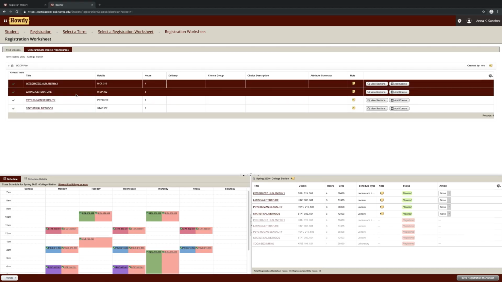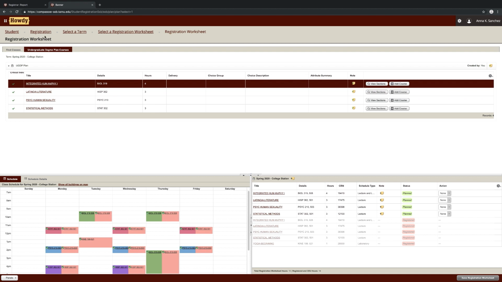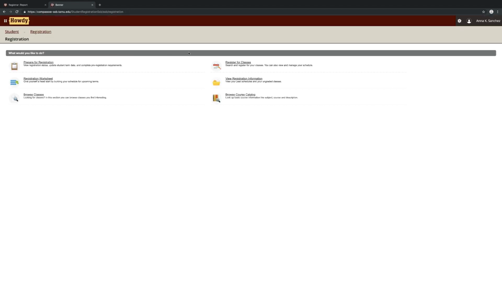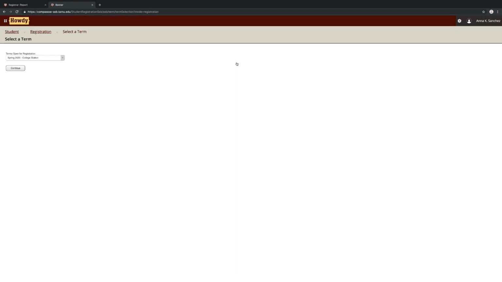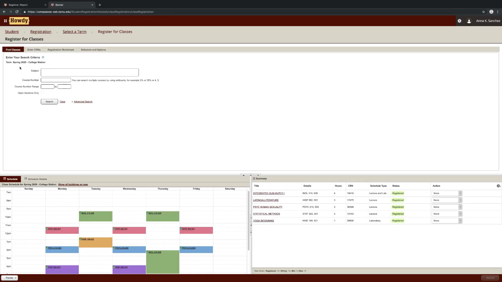And most importantly, please click on save registration worksheet, because if you don't click on save, it's not going to be there, and you're gonna freak out the day of your registration. This is super handy, because if your registration time is 5 in the morning, you don't want to spend a lot of time clicking on the CRNs, because it's so stressful, and I'm trying to make it as easy and smooth as possible for you guys. So that's pretty much it.